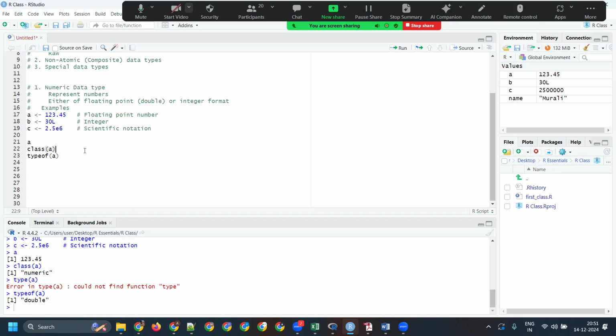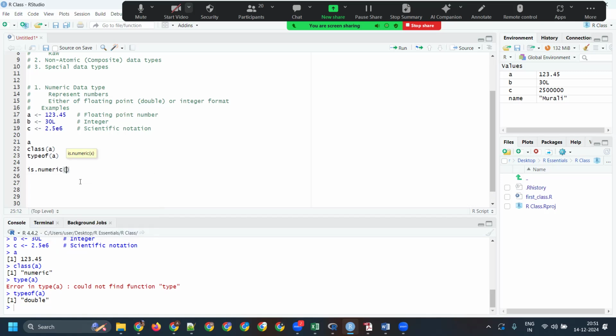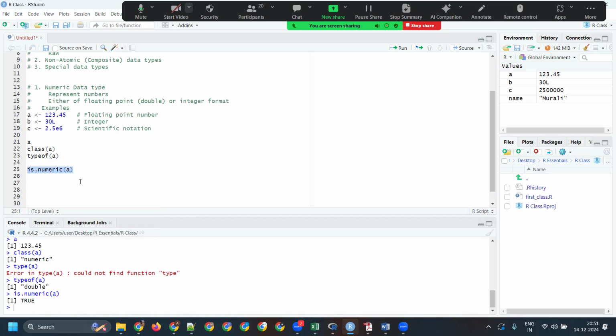To understand the nature and the property, if you wanted to check it, I can go ahead with typeof. There is another way also. I can say is.numeric to check whether it is a numeric or not.